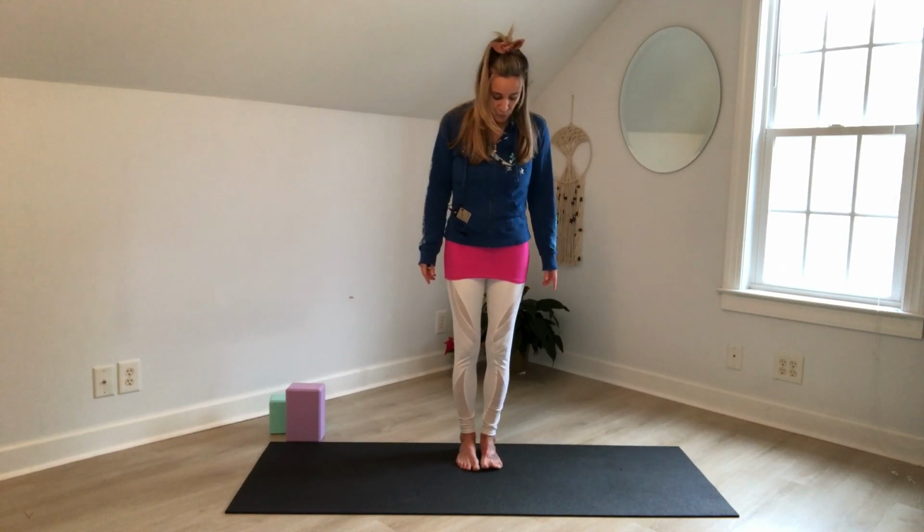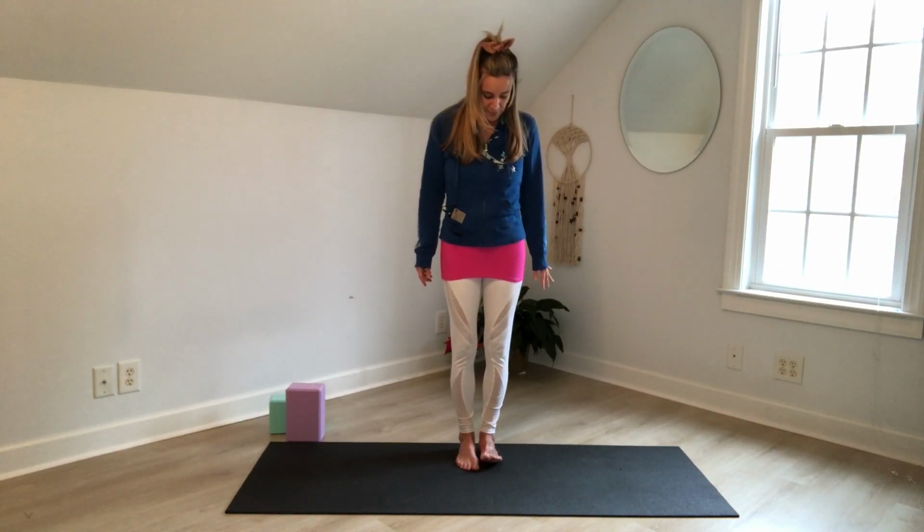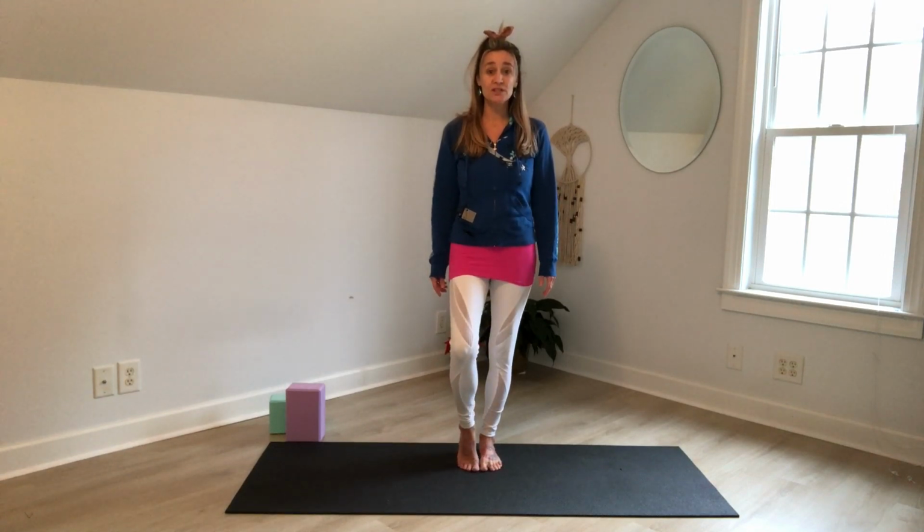So once you decide which foot's going to be your foundational foot, pick up that foot, spread the toes, leave that foot down. Now the opposite foot, come onto the toes, lift the heel. So you might start with the toes beside the grounded foot. This is option 1. Now this is a standing balance. It's also a hip opener. So we want to think about opening that bent knee out to the side for external rotation for the hip.